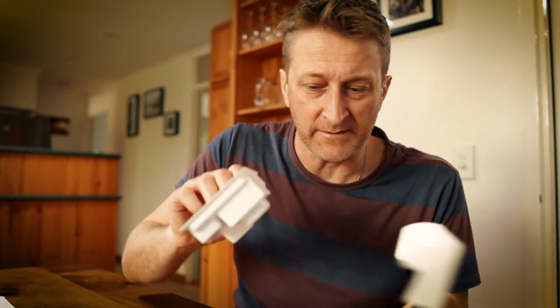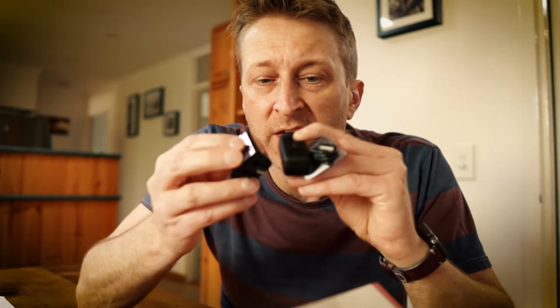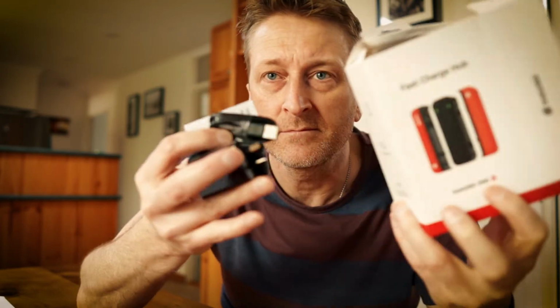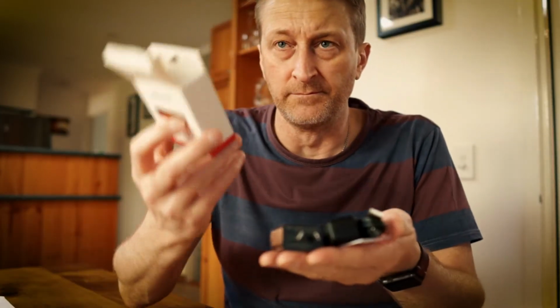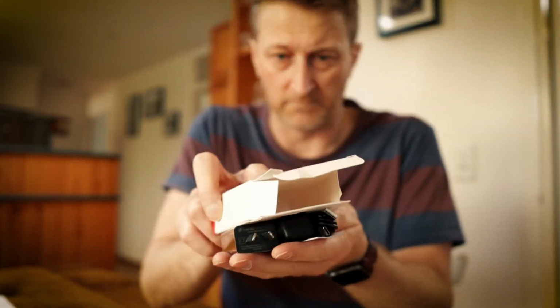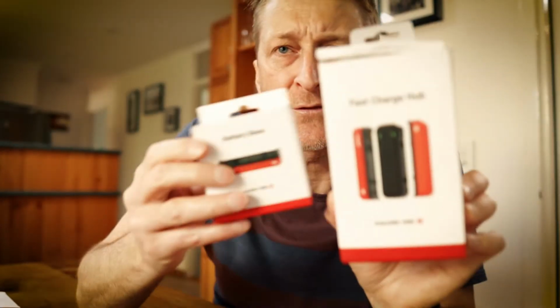That's the problem with doing things on camera. Sometimes you don't notice because you're not looking closely enough at the packaging. Oh wow, really? Another little box inside a box inside a box. So we have this stuff just here inside this massive box. So I feel like they could have used a box. All the stuff that was in this box could fit in this box.